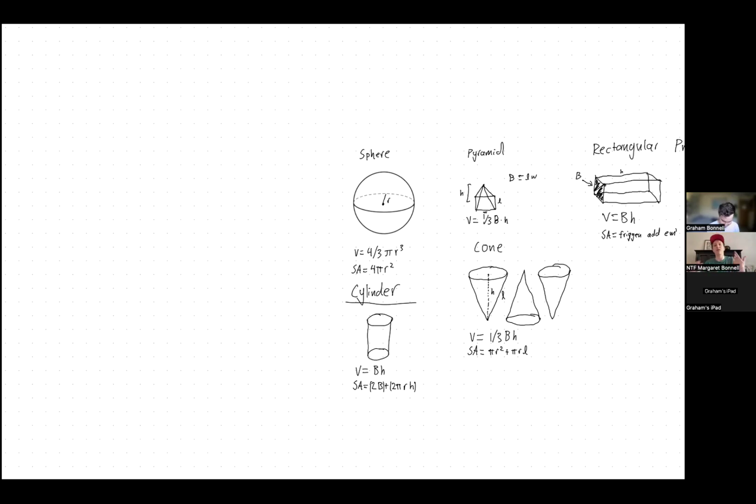Speed it up. Triangular prism. Same as the rectangular prism, only instead of a rectangle at the bottom, it's a triangle. Volume is base times height. Only here, the area of the base is the area of a triangle, 1/2 base times height, lowercase. And then surface area, same thing, add them all up. If you saw it that way, volume is one half.